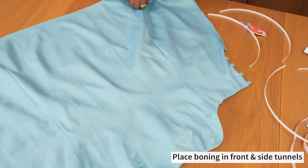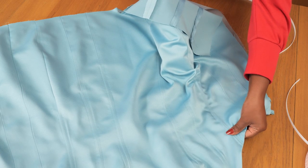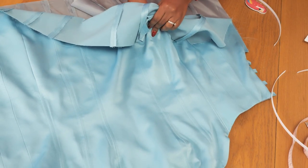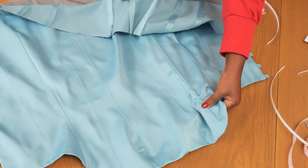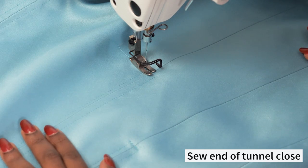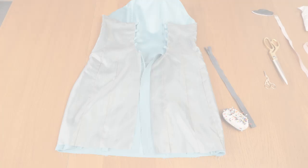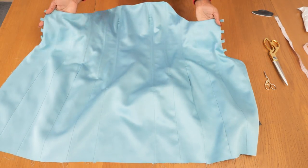Now I'm going to go ahead and pass the boning into the tunnels that I have made, and this is between the main dress and the lining, so that way I'm trapping the boning between those two layers. My budget did not allow me to buy bias tape, which is how I normally would create my boning tunnels, but this actually worked and this turned out really nicely. After passing the boning through, I'm going in to just sew the ends closed, and this is what the dress is looking like so far.